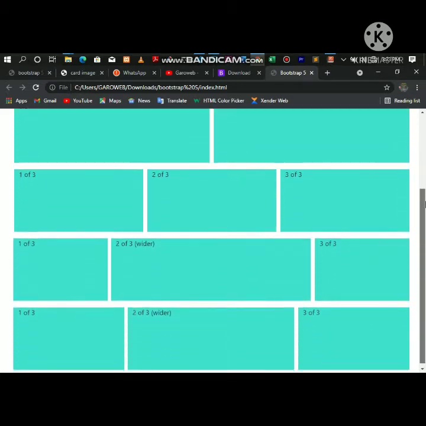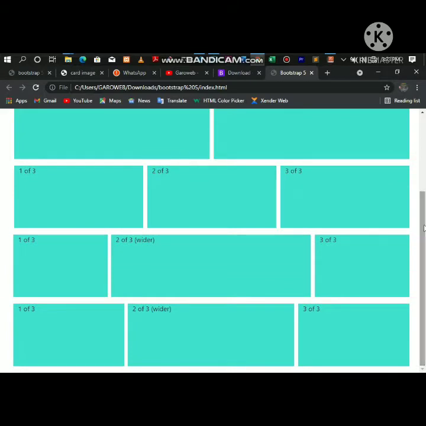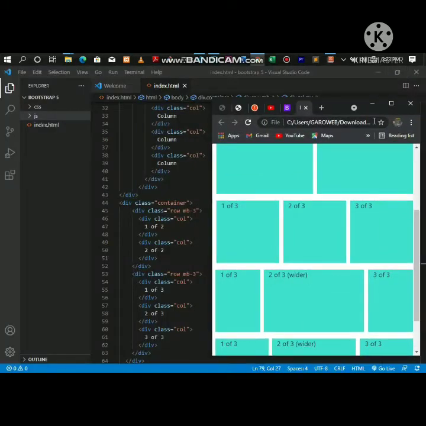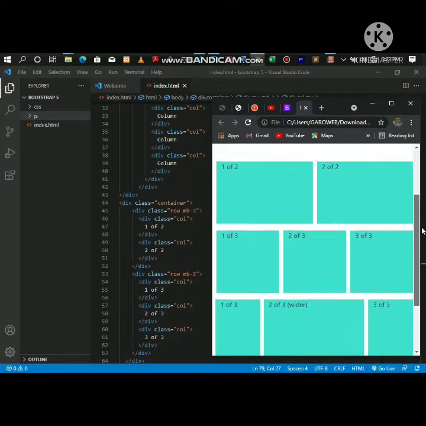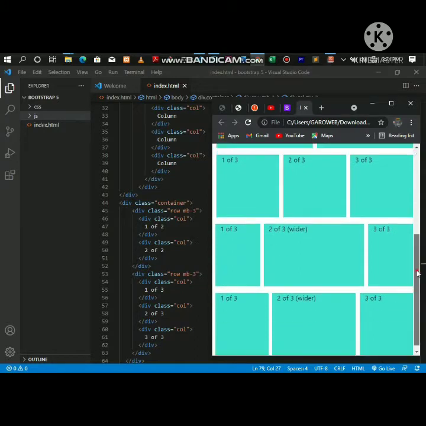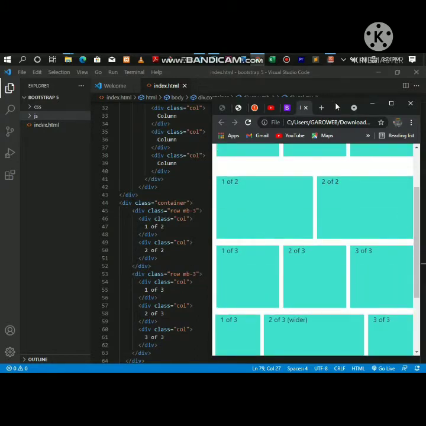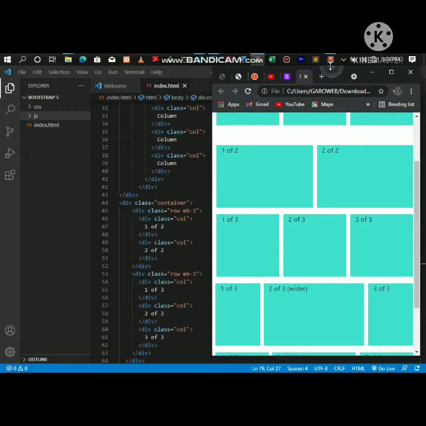I still want to show you the responsiveness, how you can arrange. As for the first one, you can see I use col-md-4. That's why I just have to arrange them in 3. For the second one, which you are seeing as 2, I use col-md-6. For the third one, you are seeing them as 3, I use col-md-4. The next one was 2, I use col-md-6. That's how it goes.